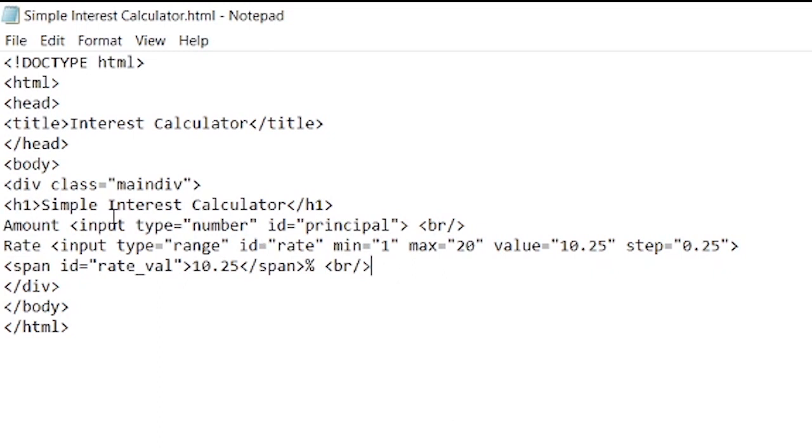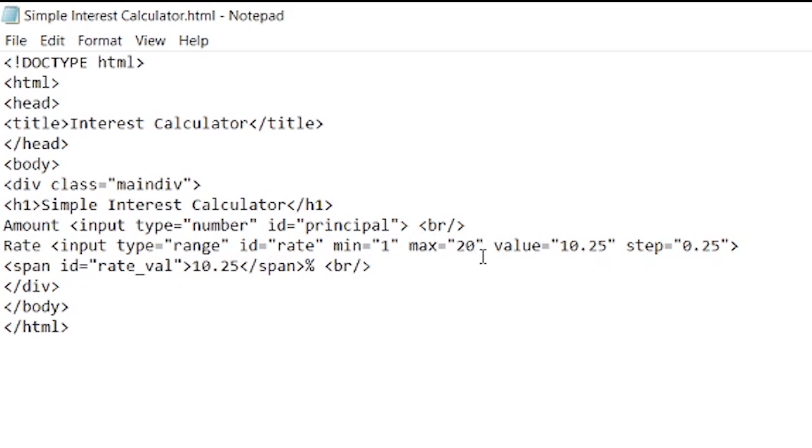So we've done the amount, where the input is number, and the rate, where the input is going to be range, because for interest, I think the max is probably 20. The max is 20% most of the time for interest. So that's why we have 20. But if your max is 40, you can put 40.